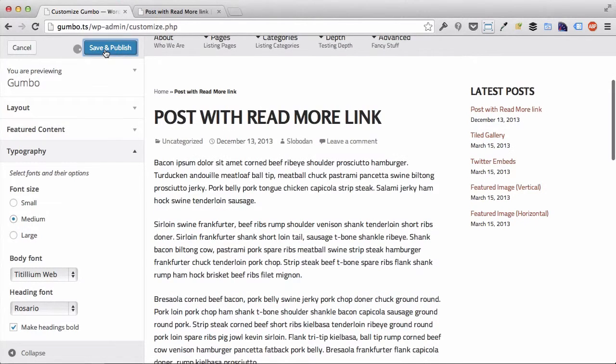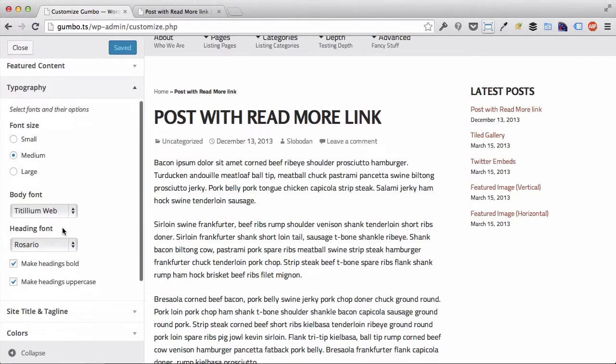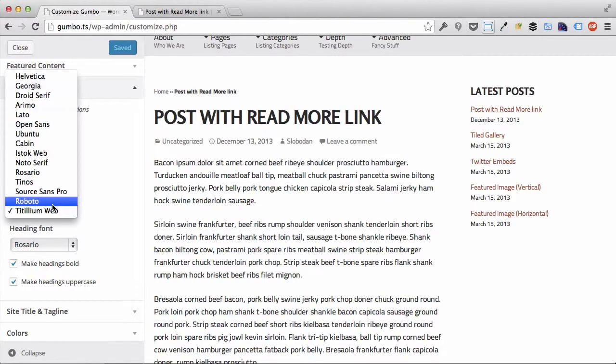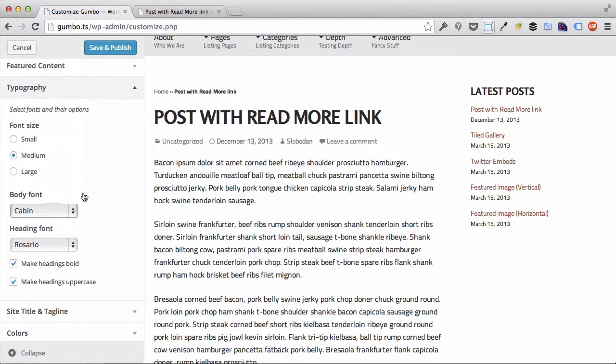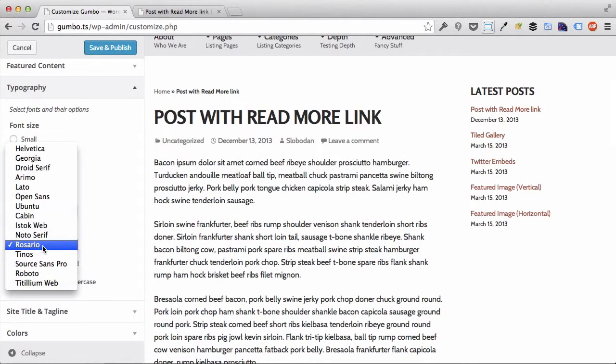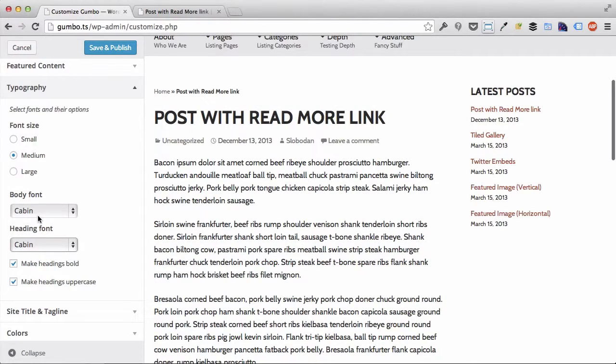Let's set it back to medium and take a look at body font and heading font options. Now, we didn't want to include all 600 plus Google fonts because scrolling through 600 fonts is a pain and nobody wants to do it. So we just decided to select a few fonts that we felt went well with the design and were legible and readable and let your content stand out. You can change the body font and the heading font by using these drop downs right here. And once again, you have to save and publish the option before your site audience is able to see that.